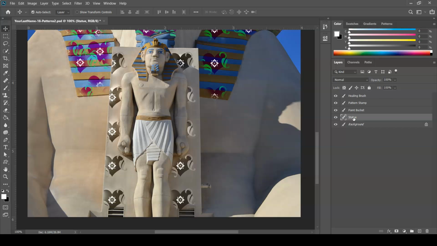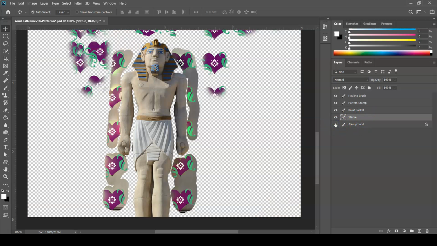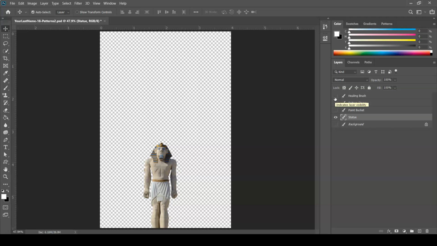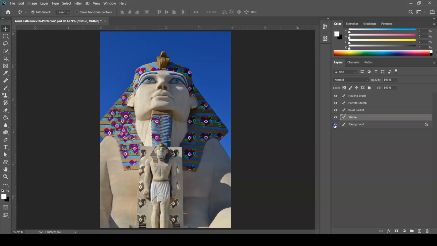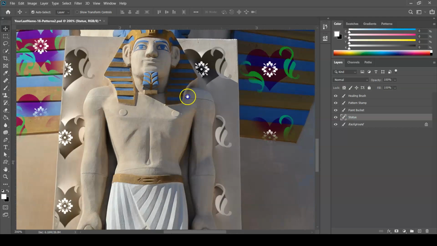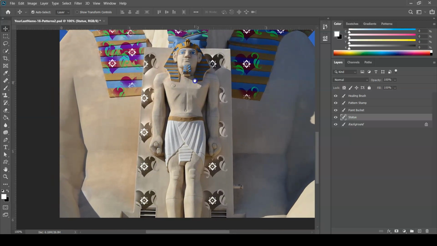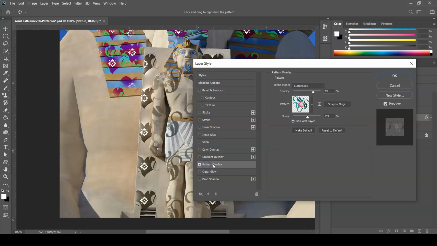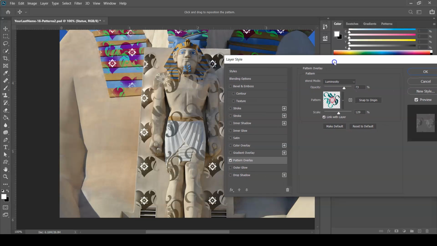And we're going to apply a pattern overlay to this layer. So if I hit the background layer, it's a little scary looking right now, but that's what's left. I can hide these other pattern painting layers that we created for a second. We're just dealing with that front statue layer right now. So I'm going to go into my Layer Styles dialog box by double-clicking the statue layer in the solid gray area in the Layers panel. That opens up my Layer Style box. Make sure you have your preview box selected. And locate Pattern Overlay. I'm going to check the box next to Pattern Overlay, but I'm also going to select the words Pattern Overlay to bring me to those corresponding options.